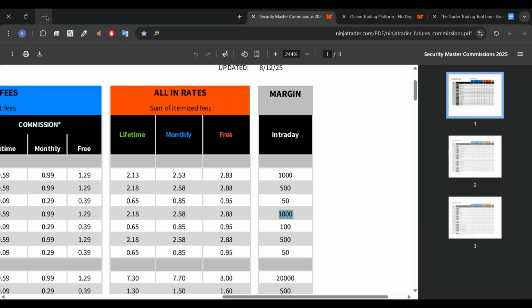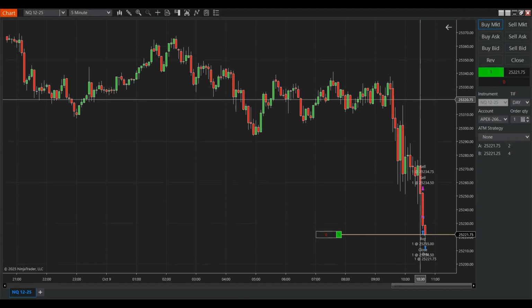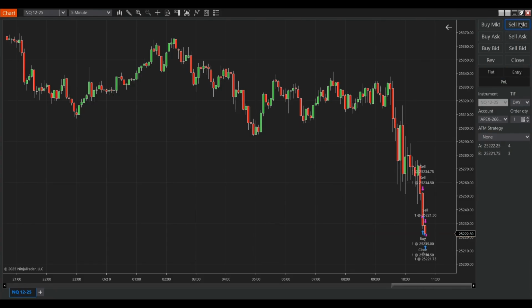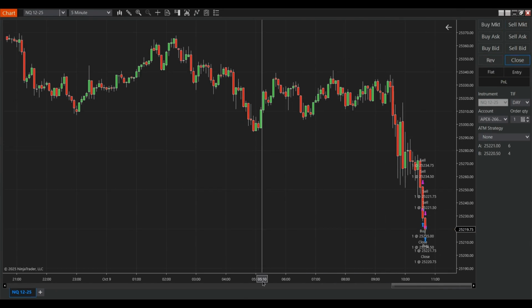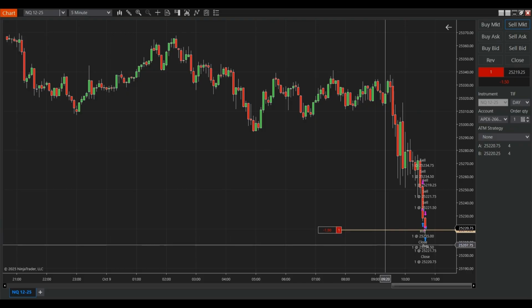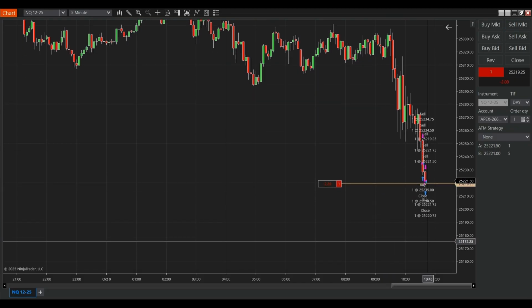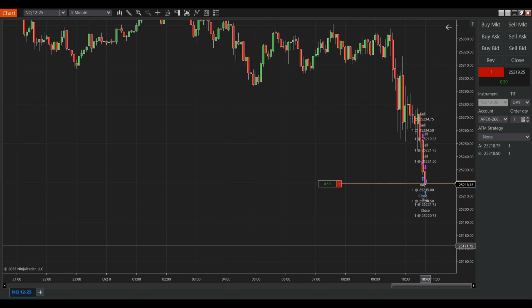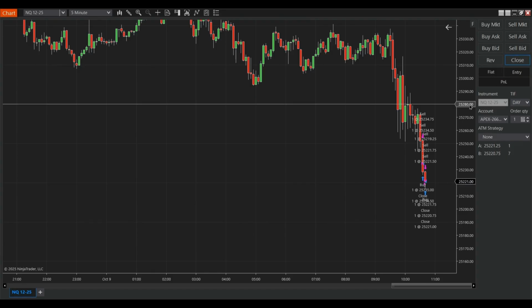If I want to have the option to buy or sell a single Nasdaq futures contract, I specifically need to have in my trading account the required amount of funds. In my account, $1,000. That's the whole story. And of course, if I sold the futures contract and I unfortunately lost money on that particular trade, I lost in total $1,000. Obviously, the broker will simply close the position for me automatically. That's the whole story.